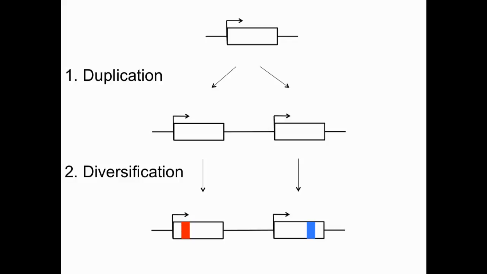Something which I think we know comparatively less about, although I've been hearing interesting things in this meeting, is how this happens in the first place. How does a new duplication arise? How does it spread in the population and stick around for long enough for diversification to happen? So what I'm going to talk about are the initial phenotypic consequences of tandem duplication itself.